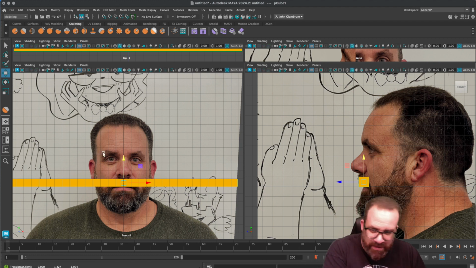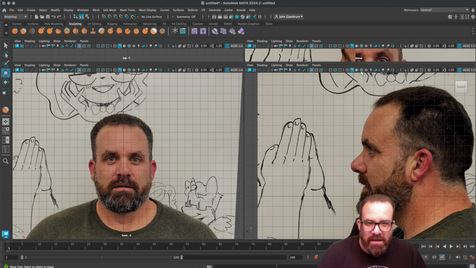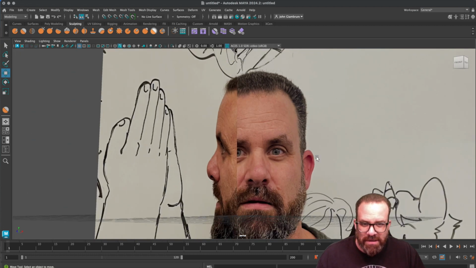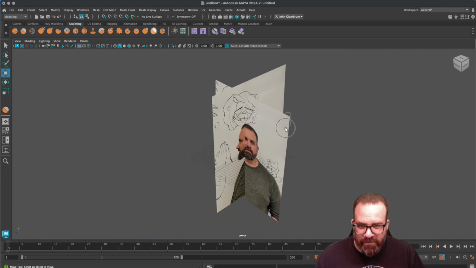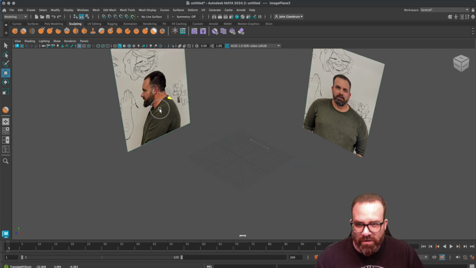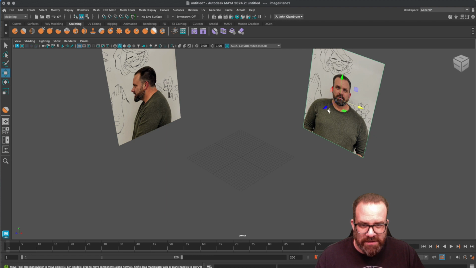So I can get rid of this, or I can just keep this as a reference later. Now that I have these all set, I don't need more orthographic views right now, but I will be coming back to it. And I want to ship these both far, far away. Send this one back and send this one over. Like so and like so.